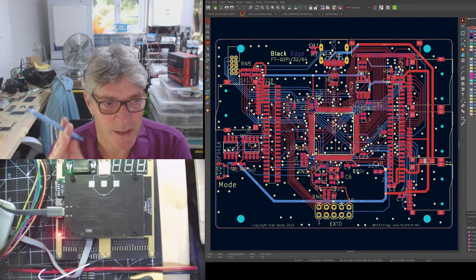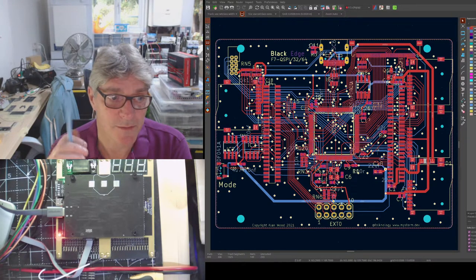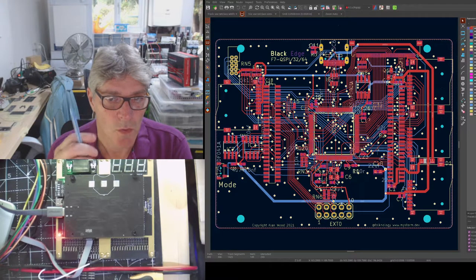What do you think? Because not everyone's going to want Hyperbus. Or even that kind of size of flash.